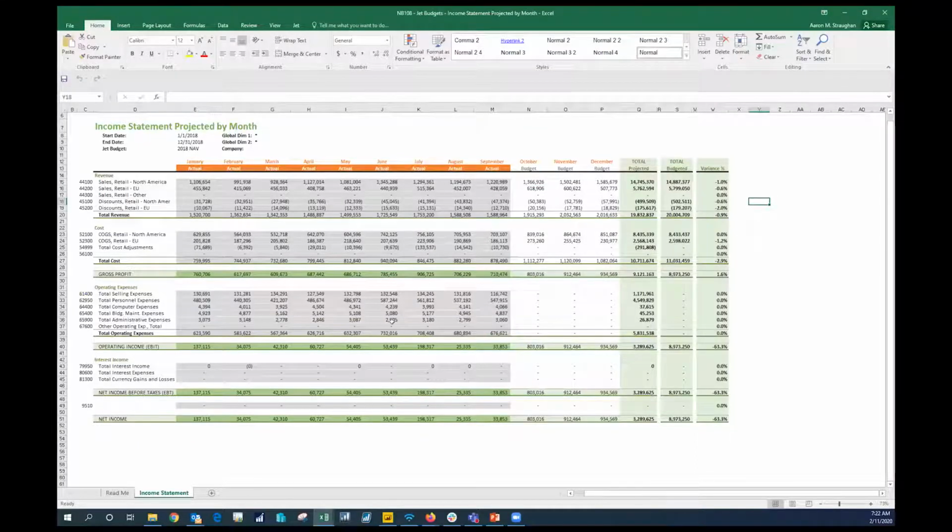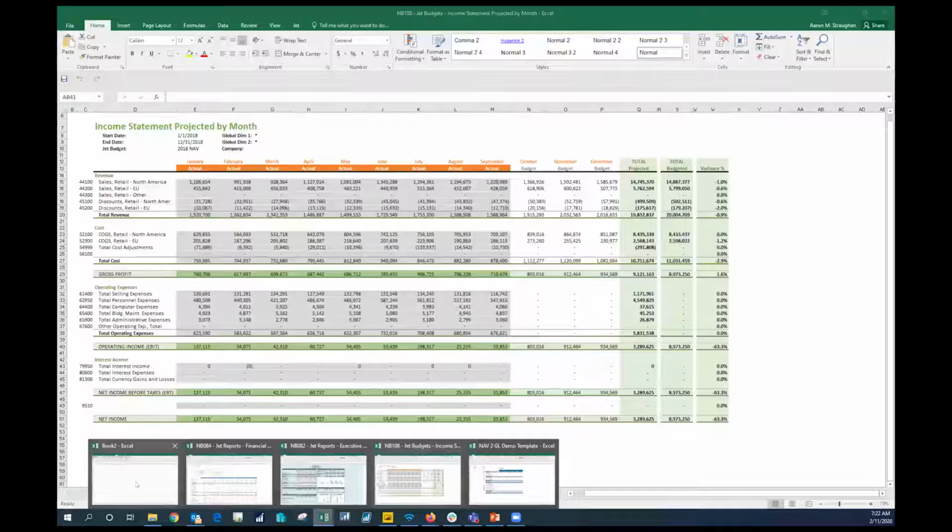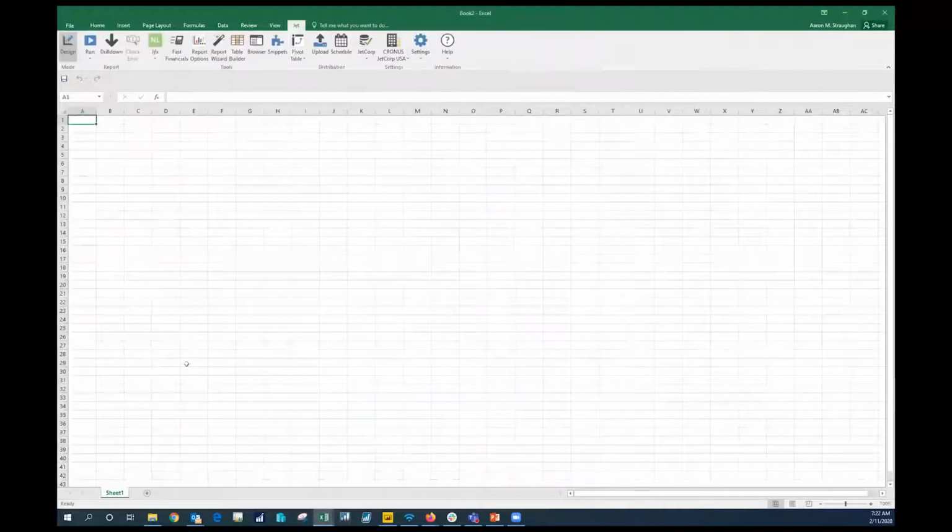We'll walk through some examples of how to build these out from scratch, but really that's the whole idea. You're going to be able to design these in the comfort of Excel and tie information directly from your ERP, so it's going to reduce errors. It's going to allow you to build these reports much faster. And from there, you can continue to find new ways to improve your business and keep things moving forward. So let's start with an example. We'll start with a fresh one.